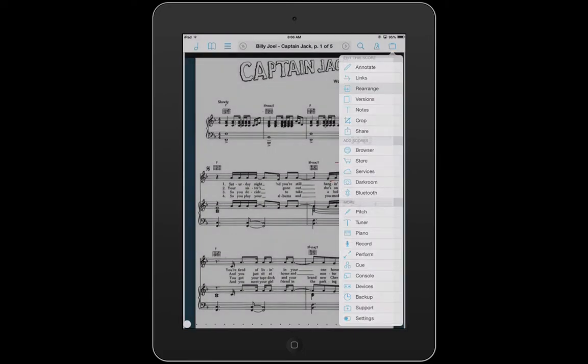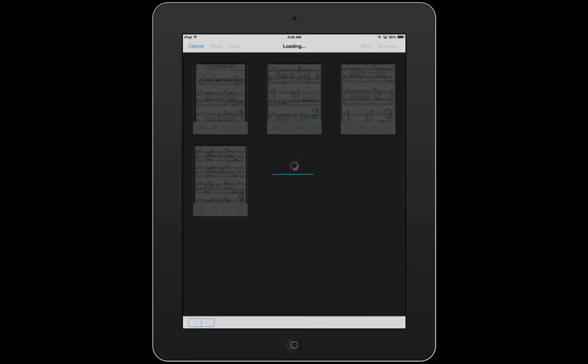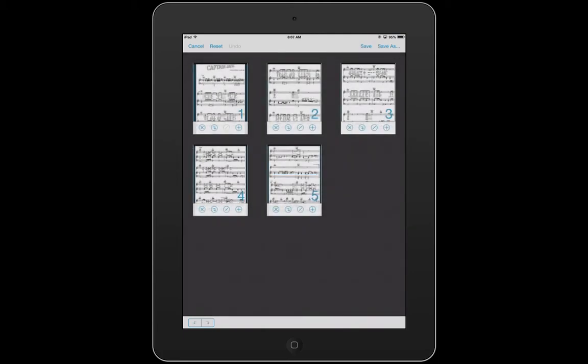However, the rearrange function is great. Say you import photos, which I will show you in the third video coming up, how to import photos. If you imported them incorrectly, it allows you to rearrange the photo number, or at least the page, so that you can perform without having to skip across pages. Let's click cancel because we don't need to rearrange this.